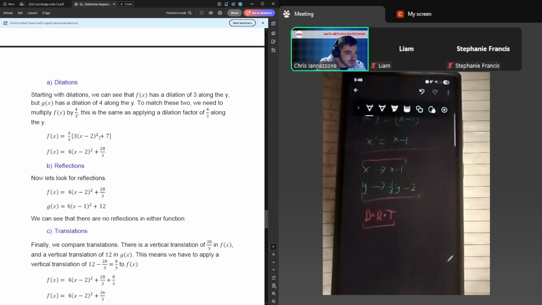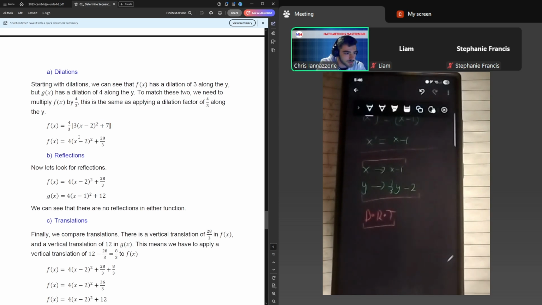Just remember that because we had this vertical translation up here, this is a y thing. It's vertical. So when you multiply everything by 4/3, you'll fix up the dilate factor just like you want, but you'll change the vertical translation. This is why we do dilates first. If you do a translate first and then a dilate, your translate gets ruined because you've now multiplied it by another number, so you have to go back and do it again. So save yourself the hassle, do your multiplies first.